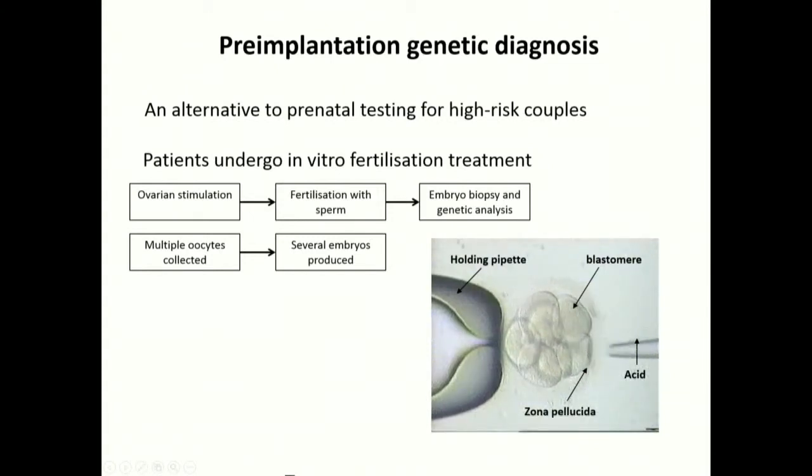You'll see the zona pellucida just go there. We'd also make a much smaller hole these days as well. The embryologist is now just changing over the pipette, and they're going to go in and remove one cell. This embryo is about 3 days old. It's at the cleavage stage, composed of between about 6 and 10 cells at that stage. All of the cells are totipotent. In other words, they can produce any of the tissues of the body at this point.